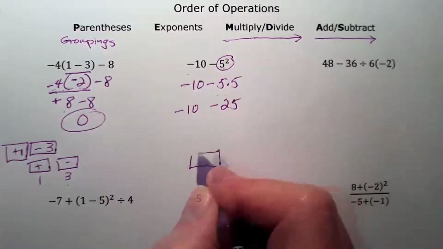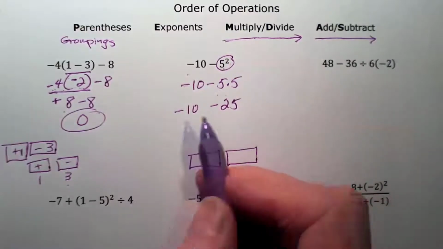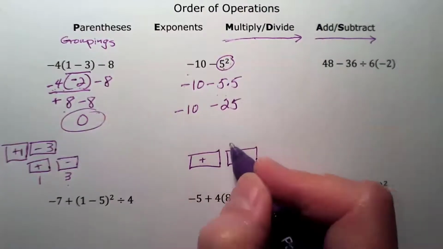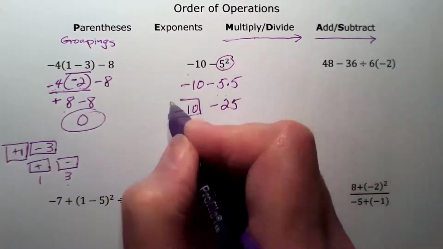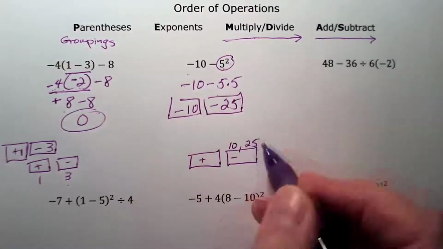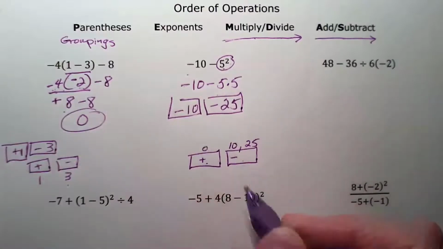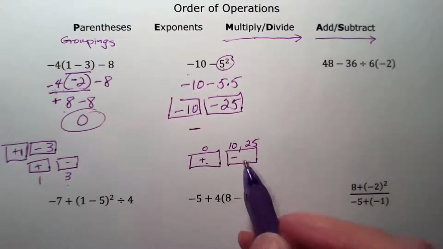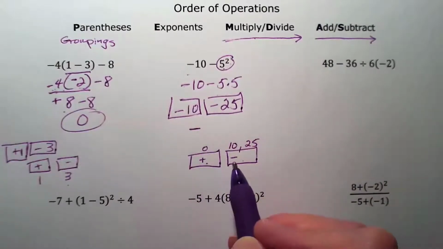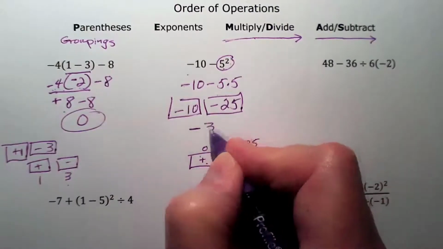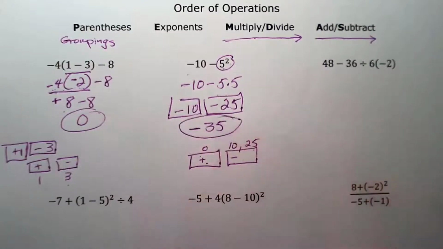Again, I'm going to do the box method, because I have a negative 10 subtract 25. I have a positive box and negative box. The 10 goes in the negative box. I'm going to box these off to see what I have. I have a negative 10 and I have a negative 25. Which box has more? Well, the 0 in this one. So the negative box has more, so the sign of my answer is going to be negative because that box has more. How many more? Well, there's none in here, and there's 10 plus 25, so there's 35 in here. So the answer is negative 35.